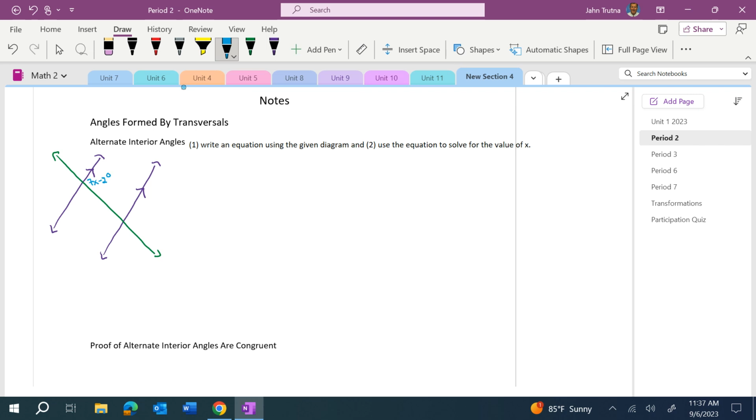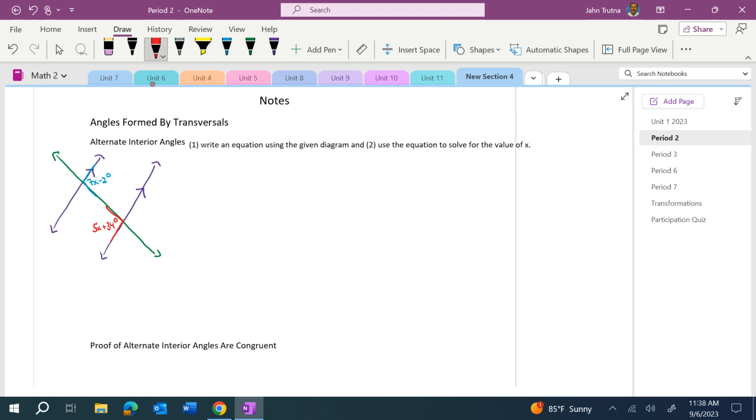So where that 7x minus 2 is, that's saying that blue angle right there is the expression 7x minus 2 degrees. Okay, this is an algebra type of problem. And then the angle down here where I'm writing the 5x plus 34 degrees, that angle is denoted by what I am outlining in red. Okay, so what you have to do is, I have two angles, I have to write an equation using the given diagram. You have to decide what's the relationship with these two angles.